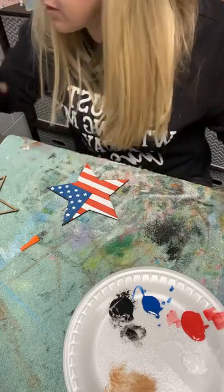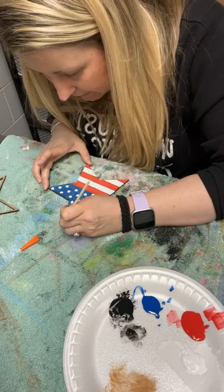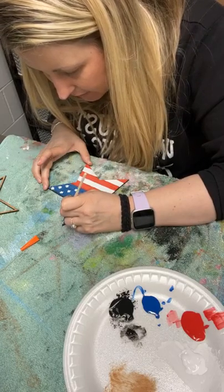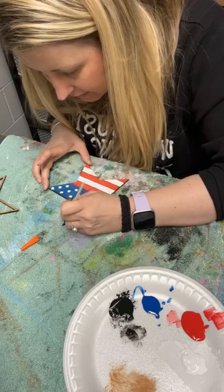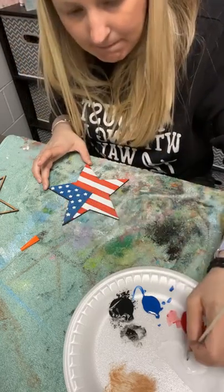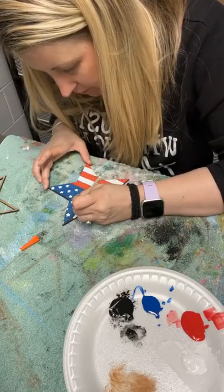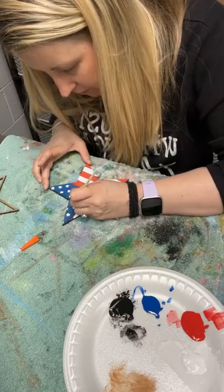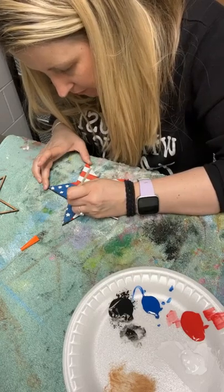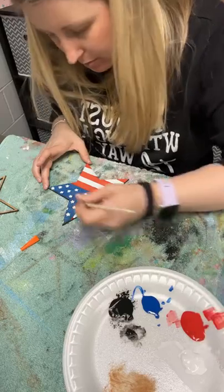What do we got? Let me click on my computer here. I still got about 7 minutes. We're good. Just gonna try and touch up where I went and messed up some of these stars. Not too bad. Most of them are pretty good, so.